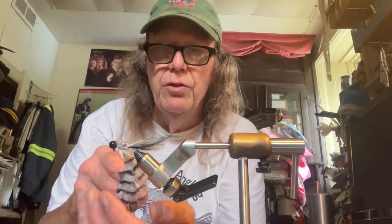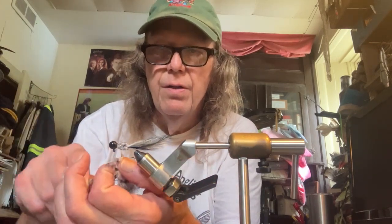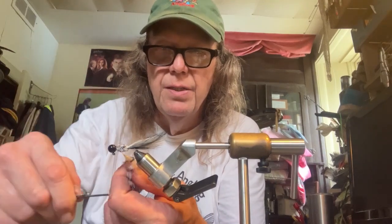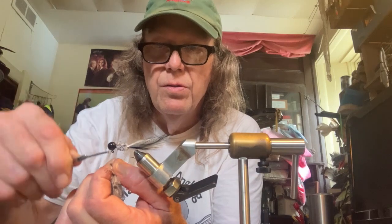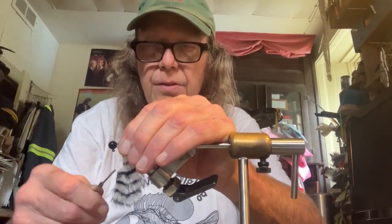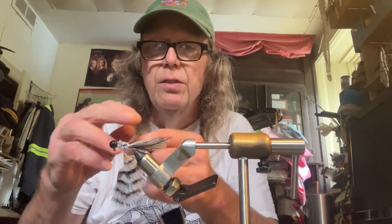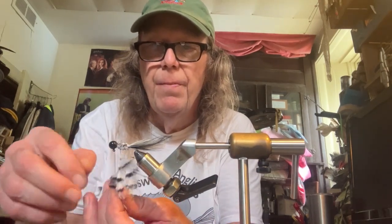So that, and then we're going to crisscross it, because we want it to be so it will stand up when we wrap it. And we're going to leave fibers on both sides a little bit.